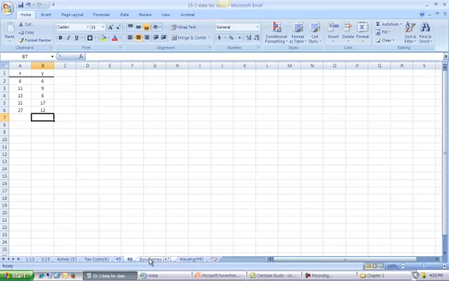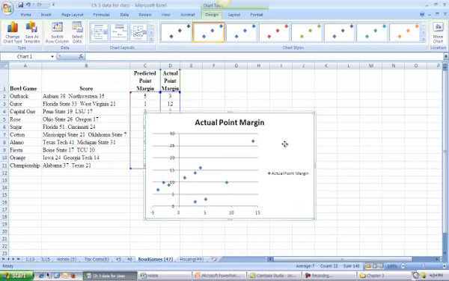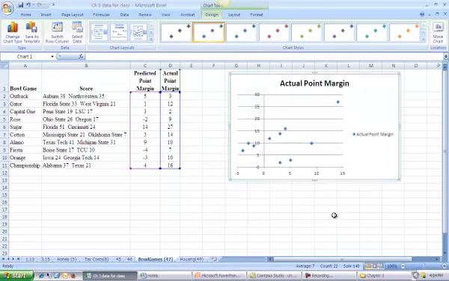So, first thing, develop a scatter diagram with the predicted point margin on the horizontal axis. Now remember, you always have to arrange your data x, comma, y. So horizontal axis, that's my x. That means I do not need to change anything, because predicted point margin is what the question is asking for on my horizontal axis. So I can highlight my data, insert a scatter plot, and I see my scatter plot appear there.